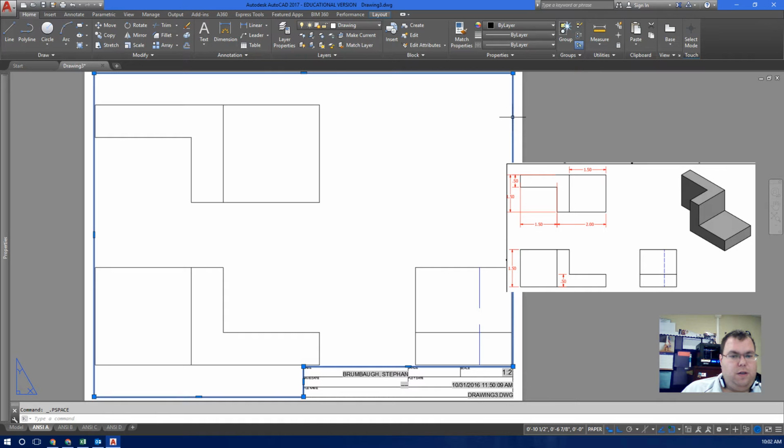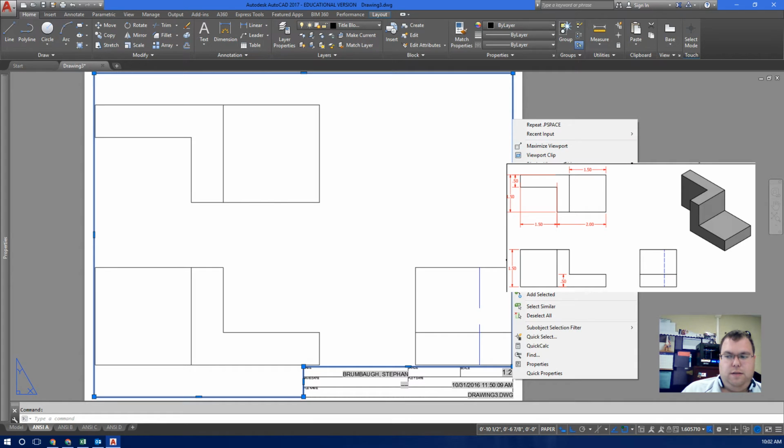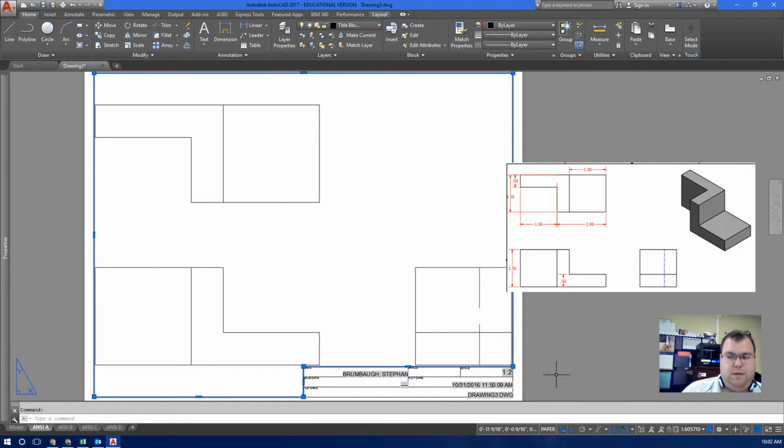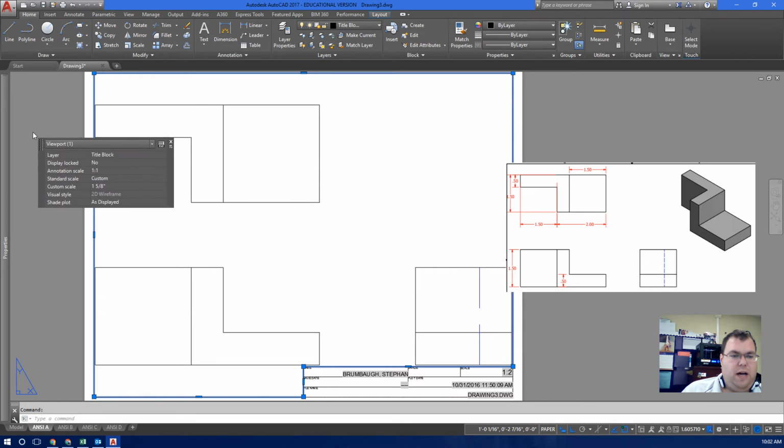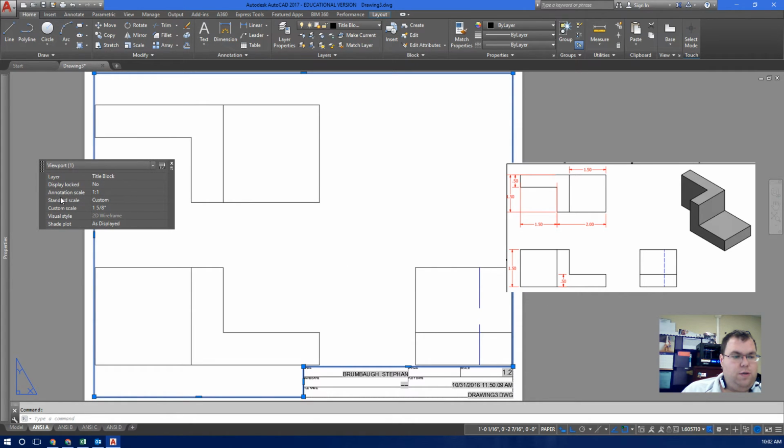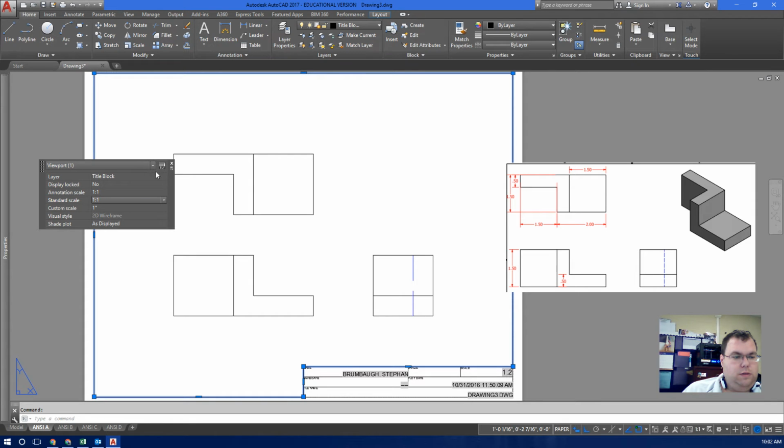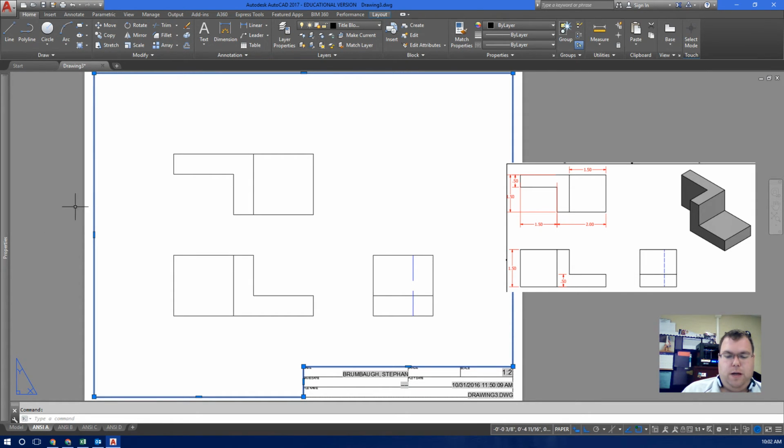So to change that, I'm going to click once on my border again. This time I'm going to right click on that line and come down to Quick Properties. It pulls this box open, and the one we want to choose is right here where it says Standard Scale and Custom. I'm going to click on that drop down and choose 1:1. Go ahead and close Quick Properties, and with that, this assignment is finished. You can see here it's filled in my username, it's filled in the date. It hasn't fixed the scale yet, but it will shortly. And it puts a name for the drawing.